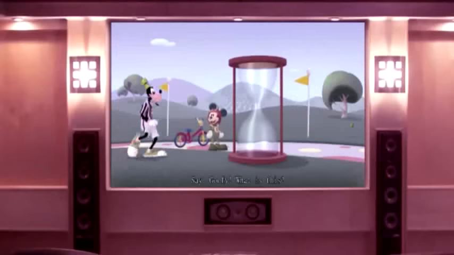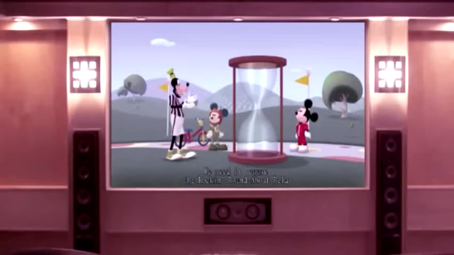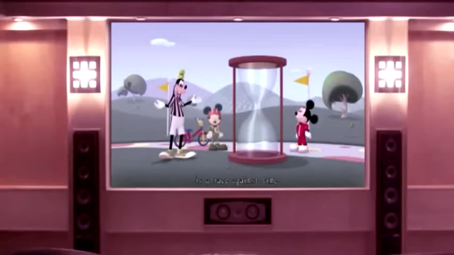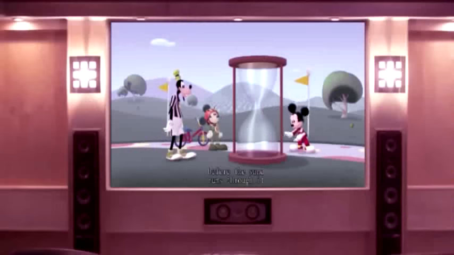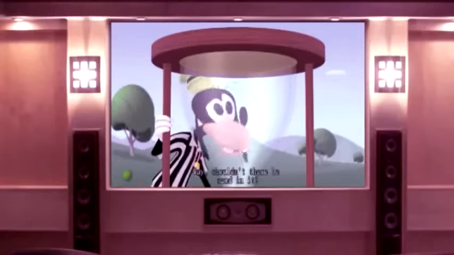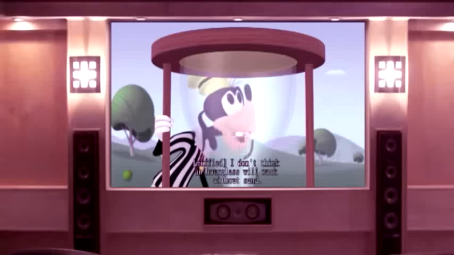Say, Goofy, what is this? Why, that there is an hourglass. We need it because the Rock and Roundabout Relay is a race against time. We have to finish all three parts of the race before the sand runs through it. Say, shouldn't there be sand in it? I don't think an hourglass will work without sand.